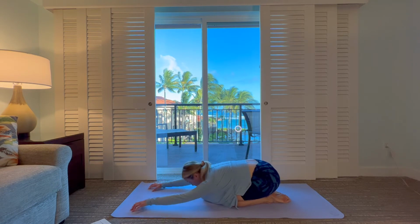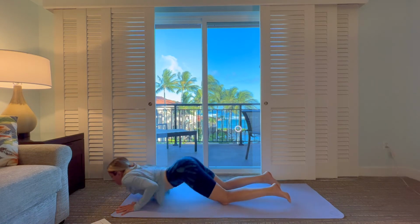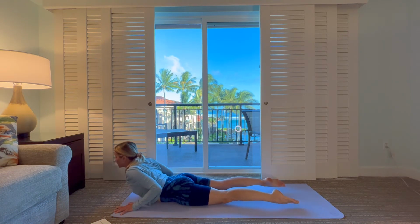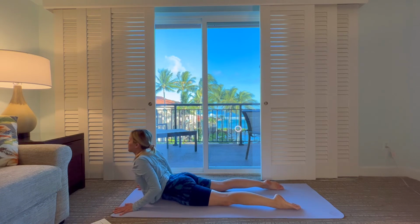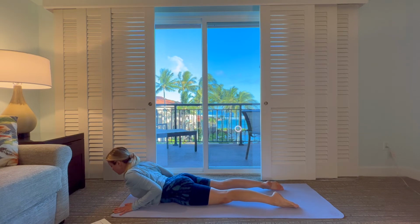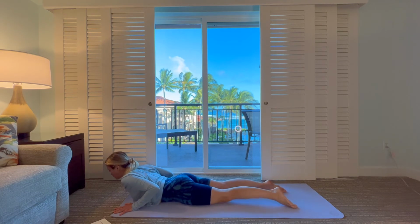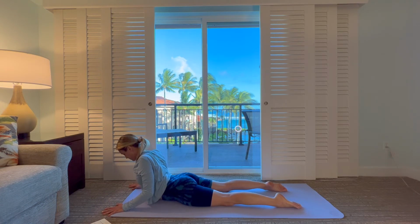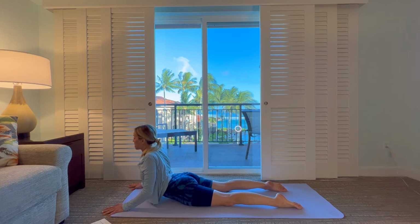And then coming forward, again, cobra pose. Maybe go toward 30, 40% here. Maybe what's half of your effort. Feel the sensations in the body, feel the pelvis, the lower body in contact with the floor. What does it feel like to breathe in a deeper way? Maybe it's the first time you're breathing more deeply all day.